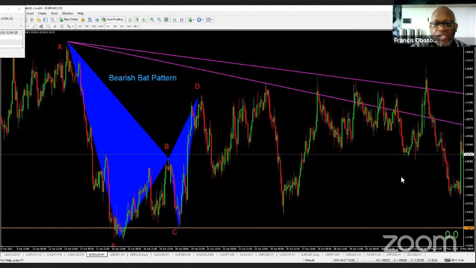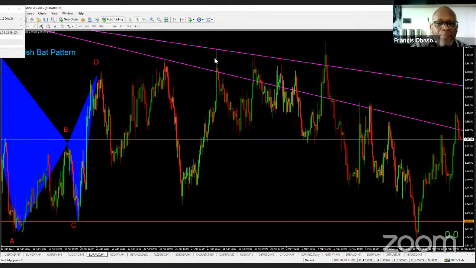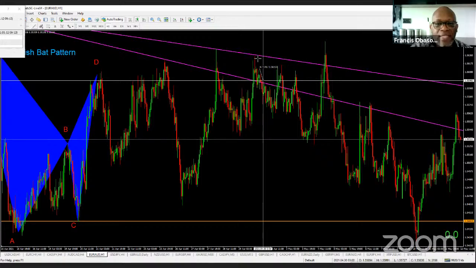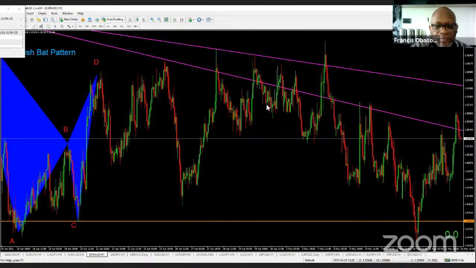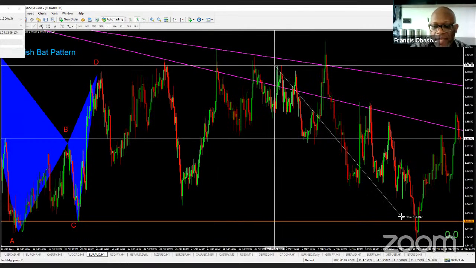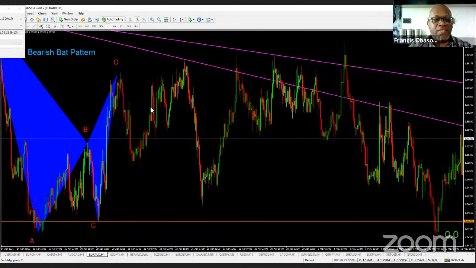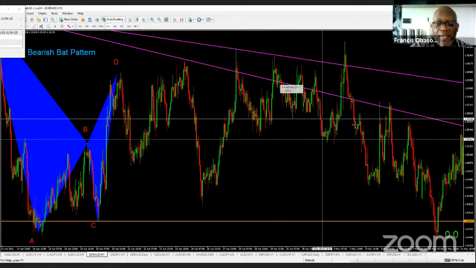There was also, obviously, the trend line I drew. And we can see the price respected the trend line to some extent. At least it respected the top one. And then it dropped again. Now, with this, even though we draw the harmonic pattern here, if it's the head and shoulder, like I say, there is such a thing as a failed head and shoulder. We need to know that. There is also such a thing as a failed harmonic pattern. It doesn't always play out. We know it has a high probability winning ratio, but when it does fail, it fails.